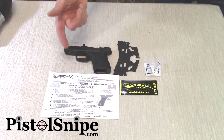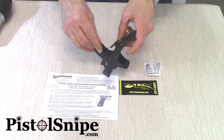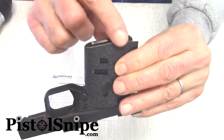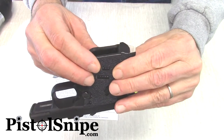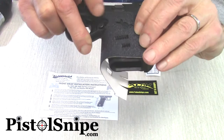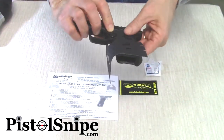Okay, here you can see the instructions that come with it. This is a sticker, I guess. This is the alcohol prep pad, and this is the Talon grip itself. For the test fit, again, you want to make sure that it wraps around. You can see here, hope I can show that, it is notched to match up to the notch on the firearm. Match those notches up, and they are supposed to touch in the back and not overlap. If it's done properly, there is a cutout for the mag well, letting just a little bit of that cheese grater through. Then you can see the XDS logo in there. So that's what we're going to do here.